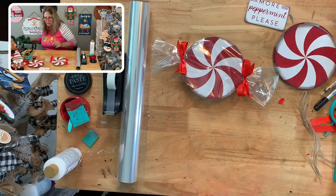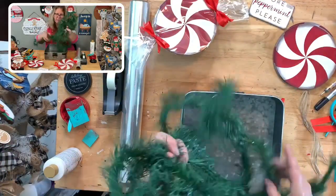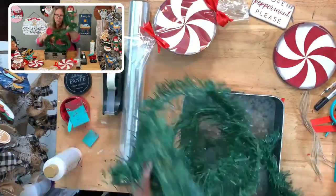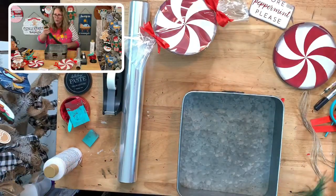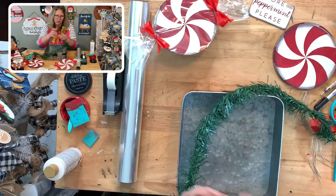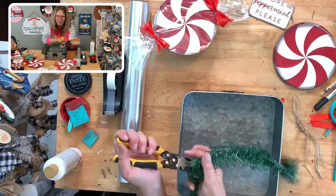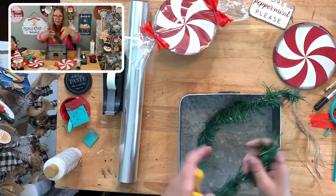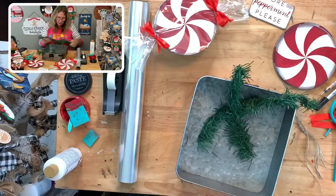Okay, here's my basket that I had in mind for this. So I have all this. I'm going to cut this into pieces because rolled like this, it's not looking that great. I wish I had little sprigs. I don't, and I didn't have time to go grab anything. So I'm just going to cut these because in a roll like that, they're not looking that great. I think in here, just tossed in pieces, will look better.